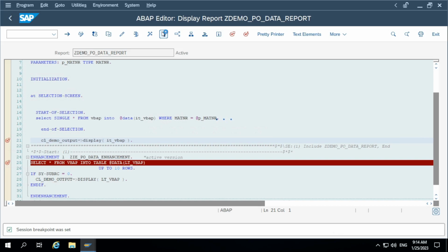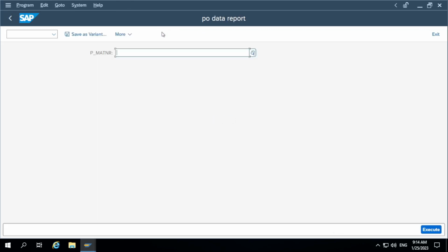So when you need to enhance any standard function modules or class methods, right? If you know the logic where you need to implement, you can just create the implicit enhancement.